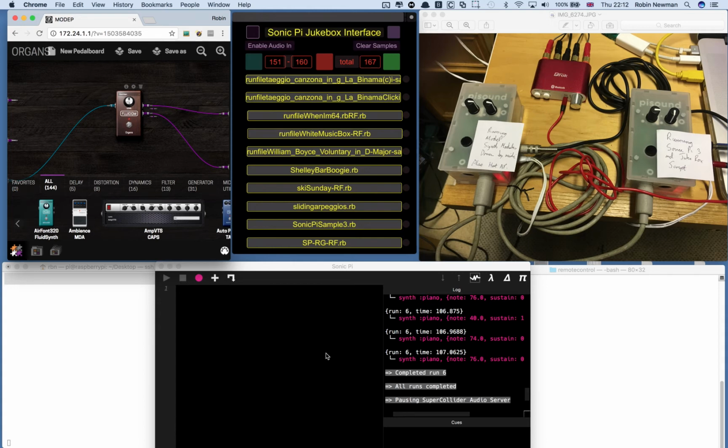First of all, before we do that, let's just run through visually what the interface consists of. It consists of a series of 10 lines here, each of which has a file name displayed in it. And these are files in a predetermined folder, which is written into the program. And in this case, there are 167 files on the SD card of this Pisound in a folder, and I can actually use the green button here to progress through these files. We reach the end there, that's numbers 161 to 167, and if I press the button on the other side here, this cyan button, we move backwards towards the beginning, and then I go back to the beginning. So we can very quickly get to any one of these 167 files, and when we've got the one we want, we can simply press the field.